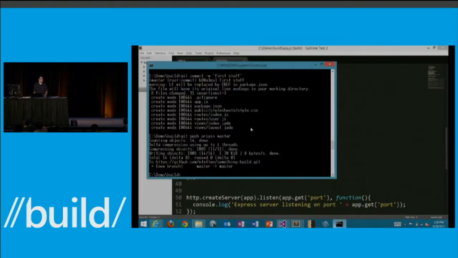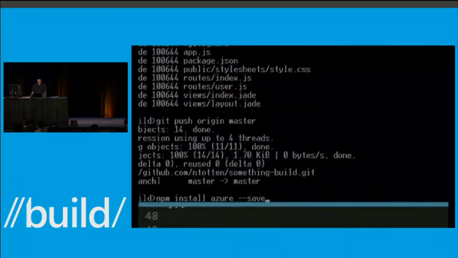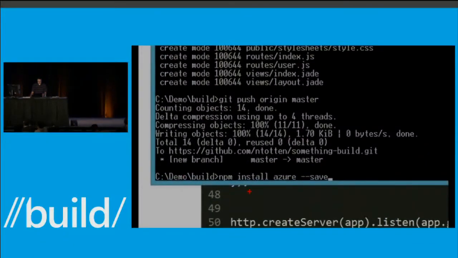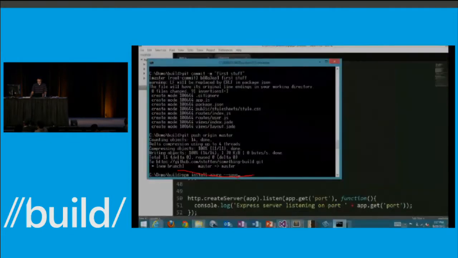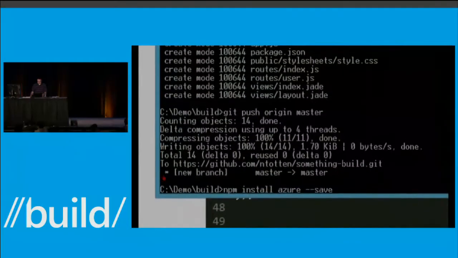Since we're going to use Windows Azure, I'm going to install the Windows Azure SDK for Node.js. Again, I'm going to use npm for that, npm install azure, and then I'm going to save that to my package.json file. Oh, man. I'm really bad at it, even though I love it.